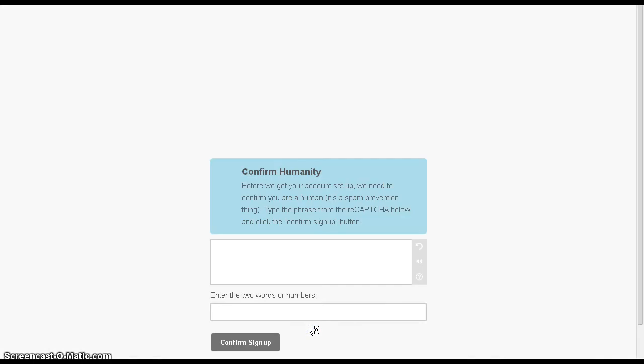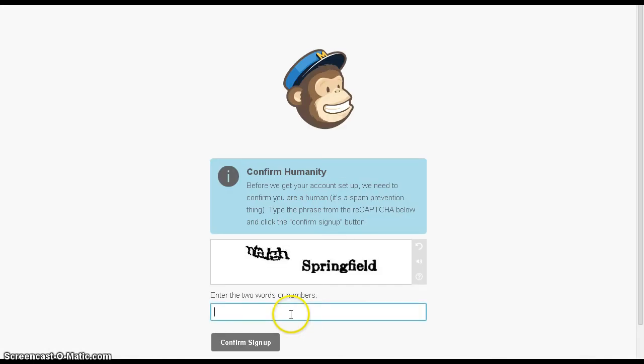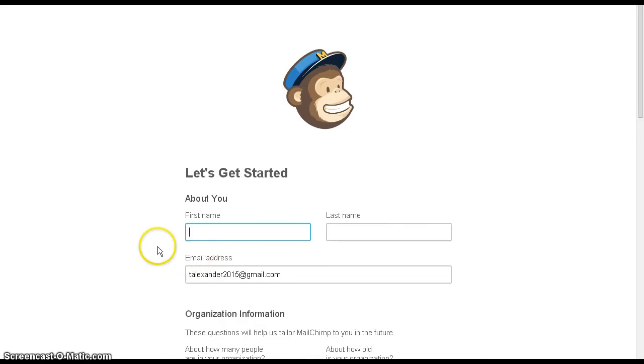MailChimp. MailChimp is an email autoresponder service that you can use for free. I like free, and I'm pretty sure a lot of new people just starting out would like free also. There are other autoresponders that you can start for just a dollar, like AWeber, or I believe Get Response. You have the first 30 days free, but this is just free all around until you need to use their autoresponder technology and everything.